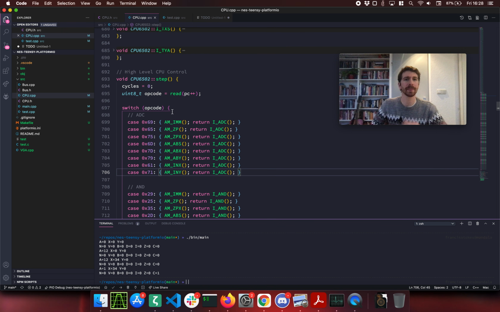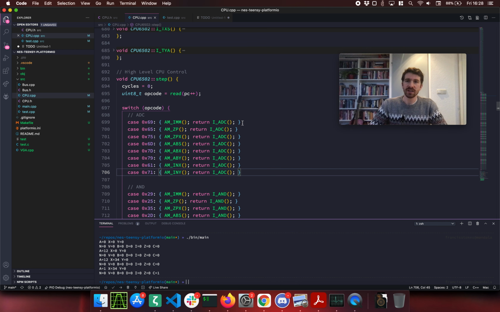Okay, so every instruction has all of its different addressing modes, and basically what it does is it makes a little case statement for every one of the valid instructions, and first calls the addressing mode that's related to that, and then it returns with the instruction. So the instruction code is always the same, no matter what the addressing mode is, because the instruction will always behave the same. It's always taking some kind of input and producing some kind of output.